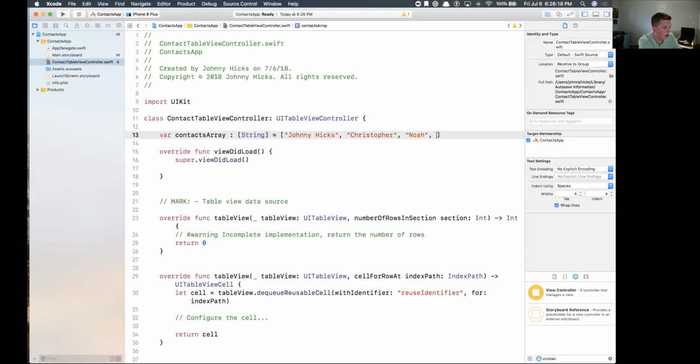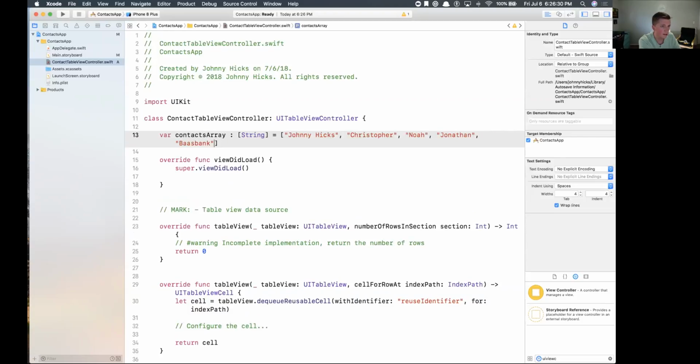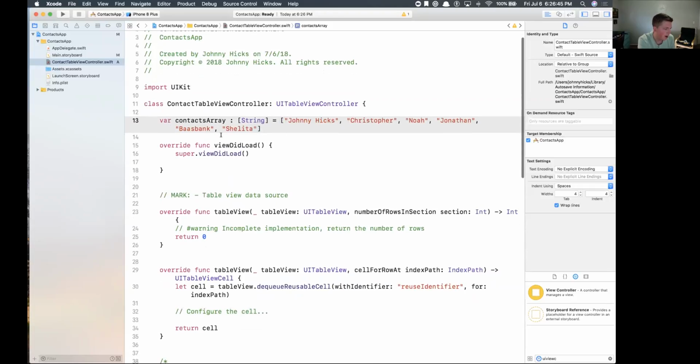We've got Noah, we've got Jonathan, probably not gonna say this right, but Boss Bank, and let's do Shalita here. Alrighty, so this is a list of all of the contacts that I'm gonna have in my application, at least for now. So I've got my contacts array.